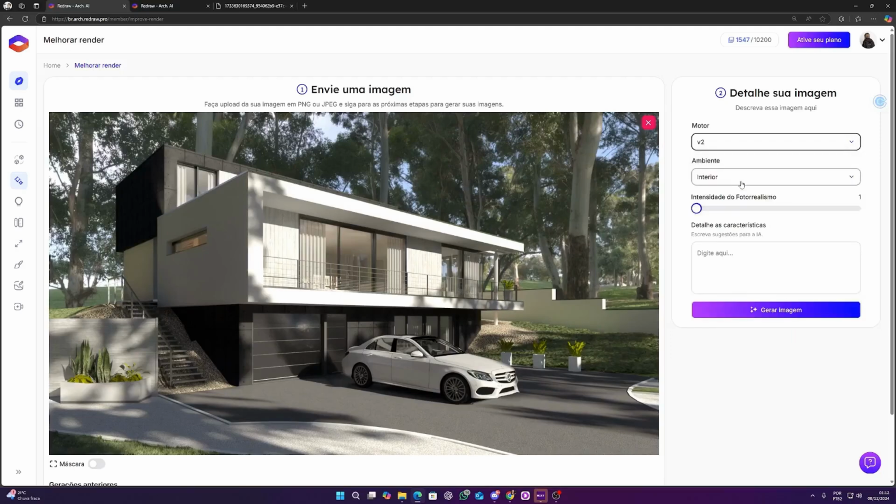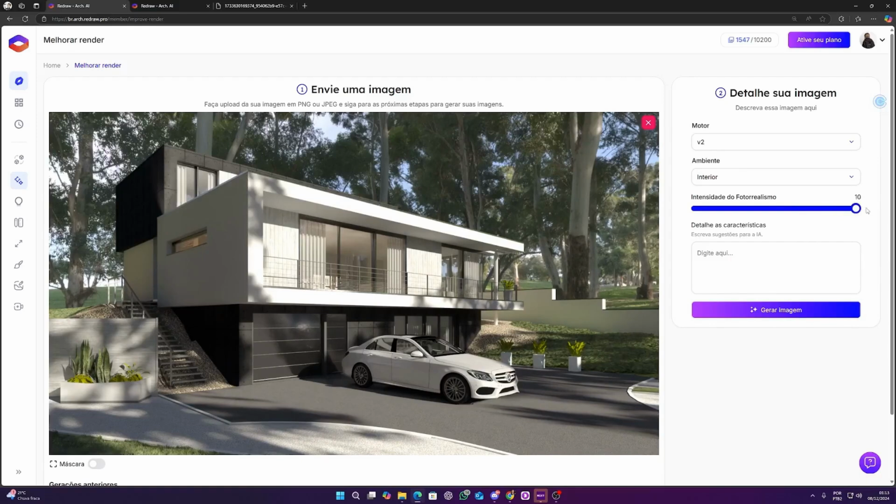So let's get started. Improving the render in Redraw doesn't have a lot of settings, you really just set it here. I'll start with the V2 engine, and you'll notice that the V1 engine has some issues with text, it has problems with cars, and it also struggles with faces and people in general. The V2 engine, on the other hand, was made to fix those issues. I can't really point out any downsides of the V2 engine, because it really was made to be an improvement over V1. So we end up using it a lot around here, but of course, whenever you need to, you can always go back and use the V1 engine.